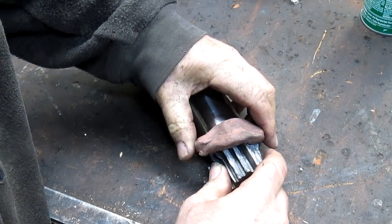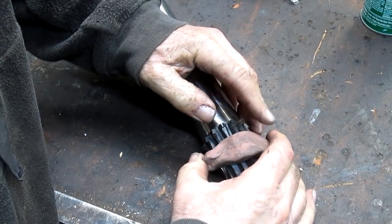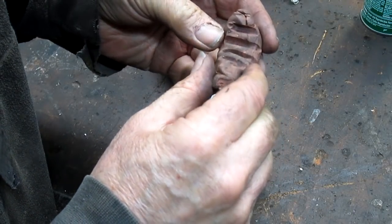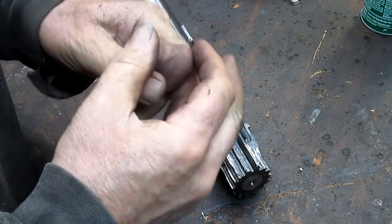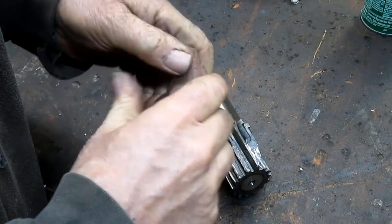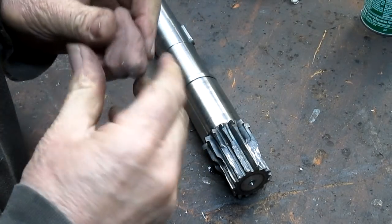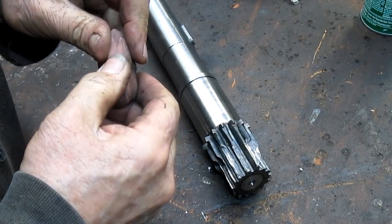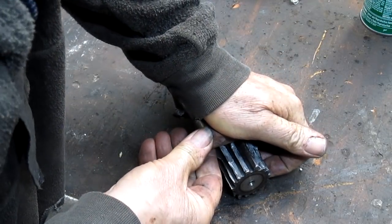Let's see what we got. Not too bad, but it didn't go down all the way. So we'll do it again. Try to warm this stuff up just a little bit. Give it another go.